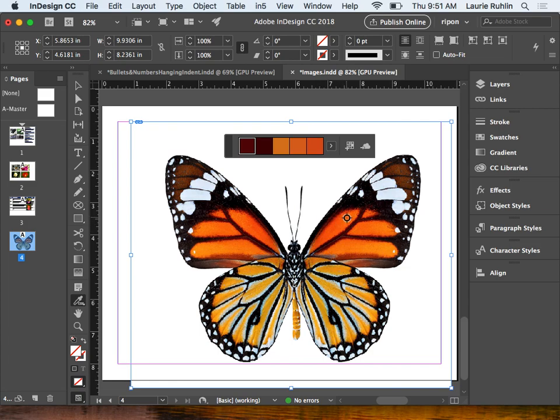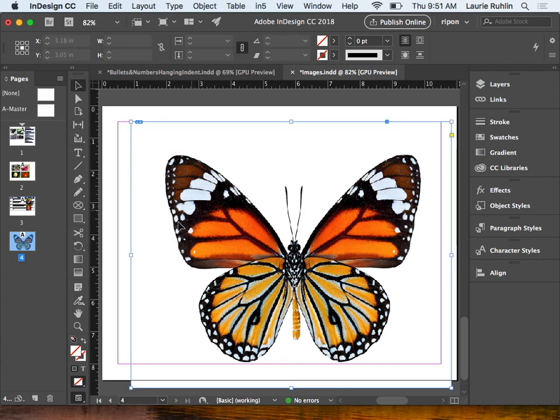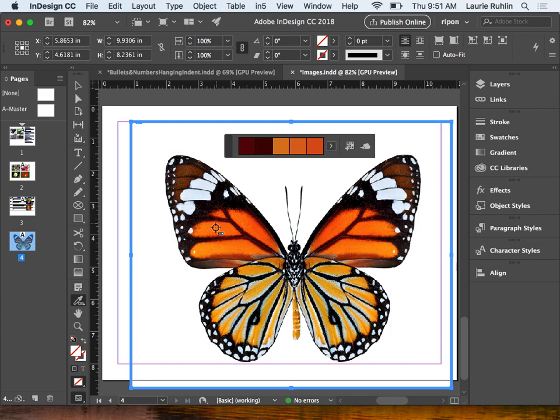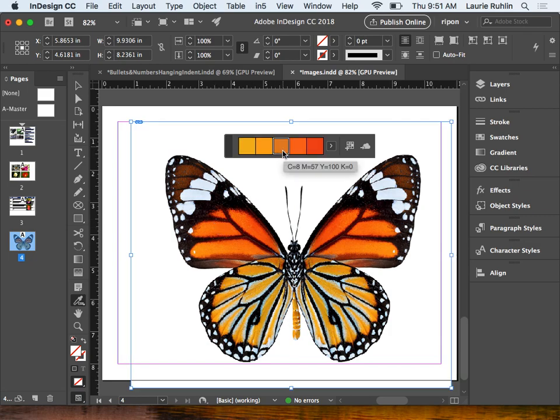I should be able to. I may have to reset this. Hold on. I'm going to go back here, select, get my Color Theme tool. There it goes. So I've clicked, and then I get the actual color in the middle that I was clicking on, and then variations lighter and darker of that color.